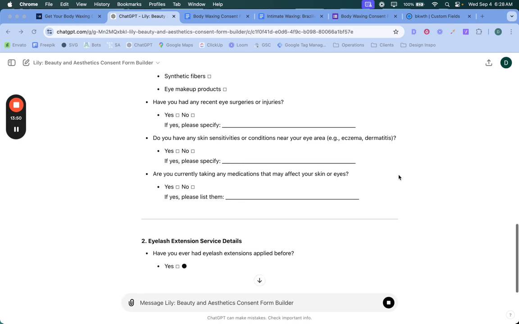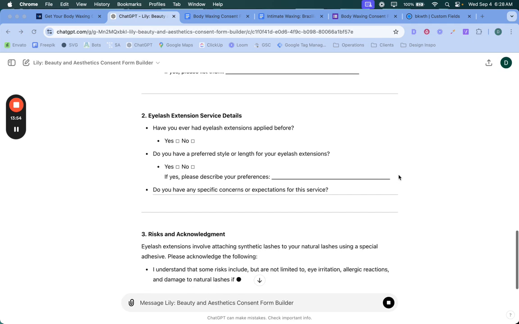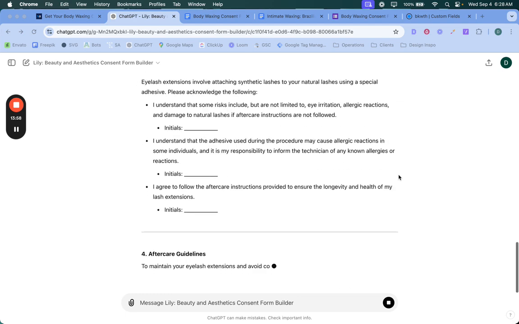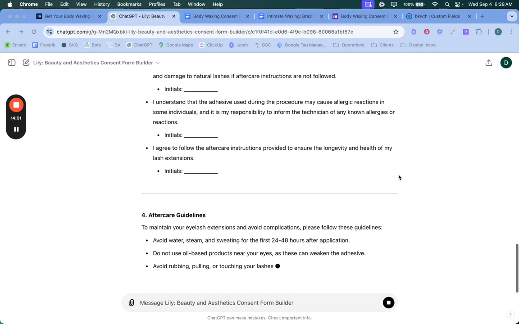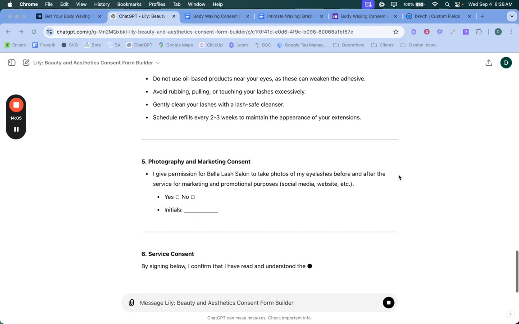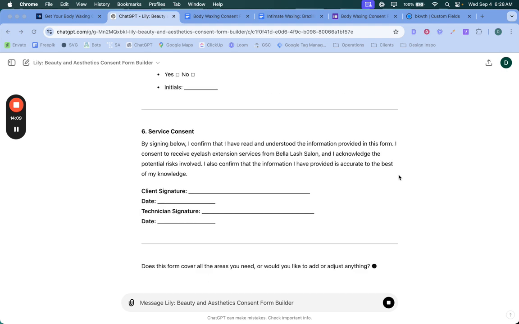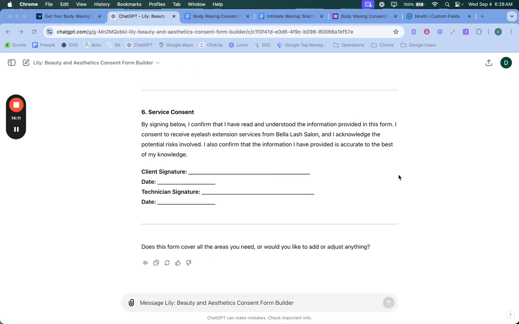It'll take a minute to create it, but it'll be pretty comprehensive. And we'll just wait for this. But this is very useful to help you create your forms versus having to either purchase them or create them from scratch. This is a solid foundation.